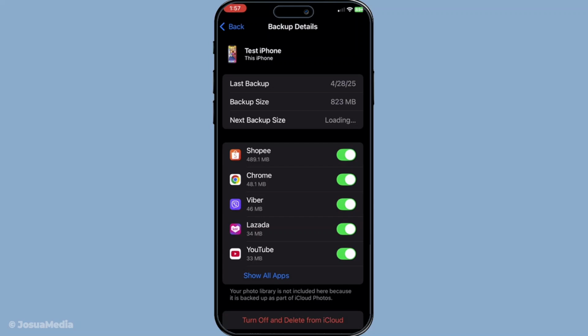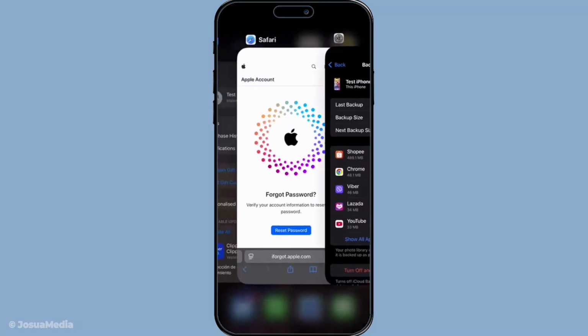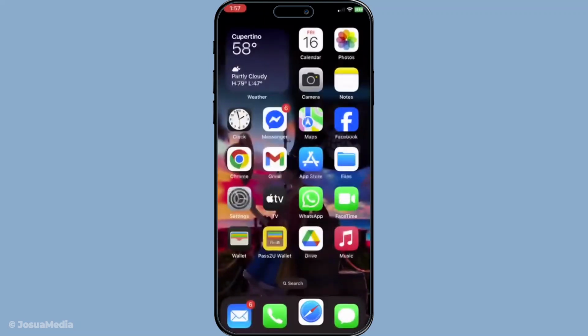And there you have it, you've successfully learned how to check your iCloud backup right from your iPhone. Regularly reviewing this information puts you in control and guarantees your data's safety and accessibility. Remember, it's always a good idea to have automatic backups enabled, helping you stay prepared for any unexpected events.